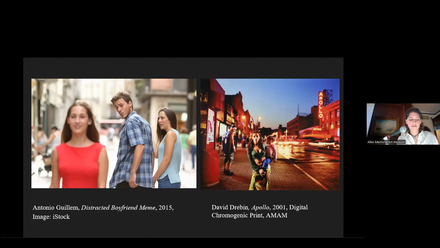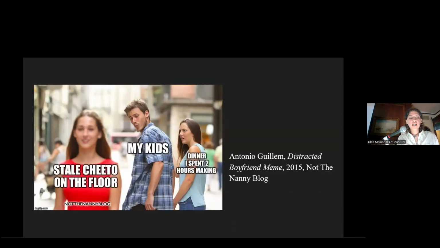The trivialization of the female experience is a recurring theme in both art and our visual culture more broadly, which makes me return to my question of who can represent situations they have been uninvolved in, and how can art bring attention to these narratives without doing further harm? Here, you'll see an example of this meme at play. A meme is an interesting foil to Drebin's photograph because anyone can repost it and add text to the image as they see fit. While there is an original author of the image, the way in which it circulates on the internet and social media feeds divorces the image from the artist's original intent.